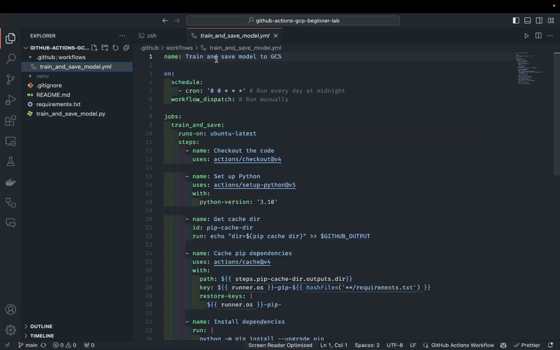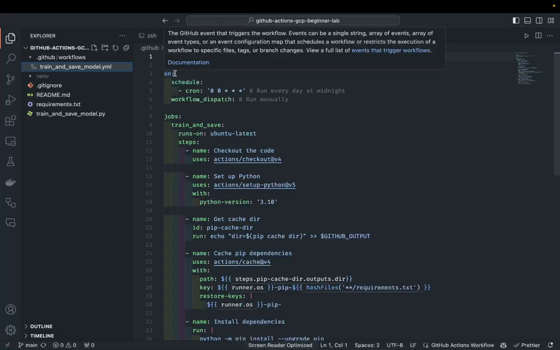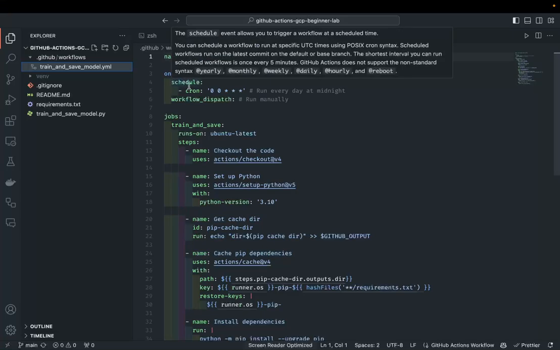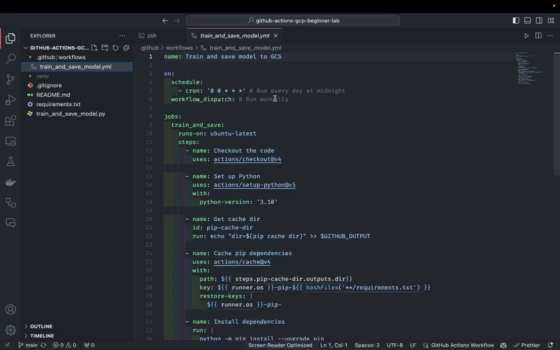The name of this workflow is train and save model to GCS, and as you can see here, I set this workflow to be scheduled every day at midnight. So this is just an example. So let's say you have a project and you want your model to be retrained every night, or maybe once a week, or whenever you push something new to your repository, this is how you do it.